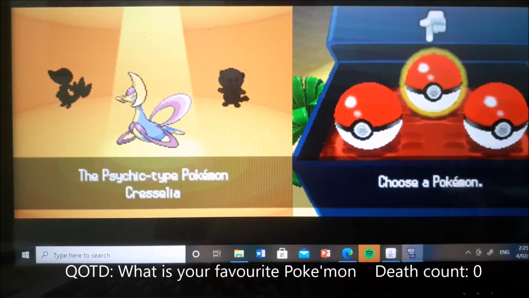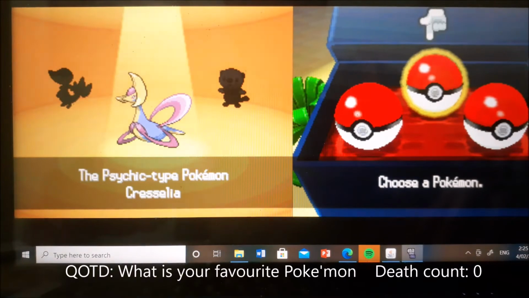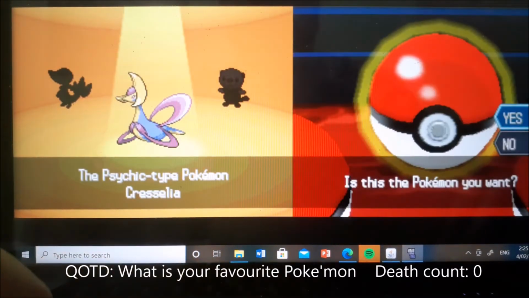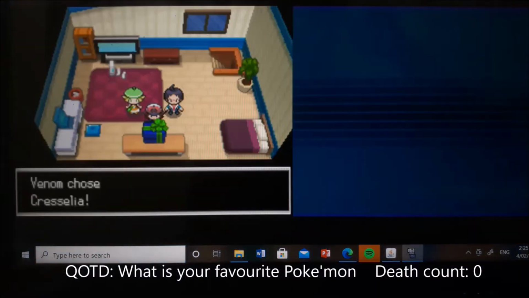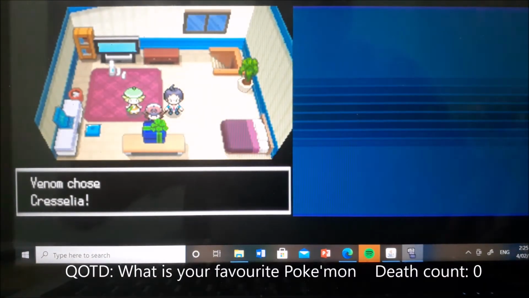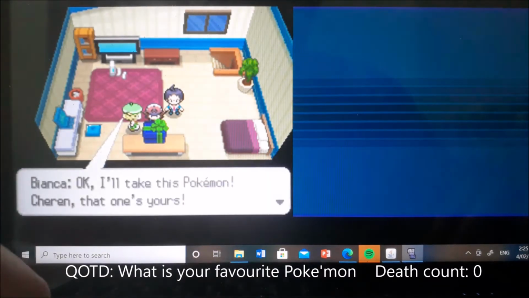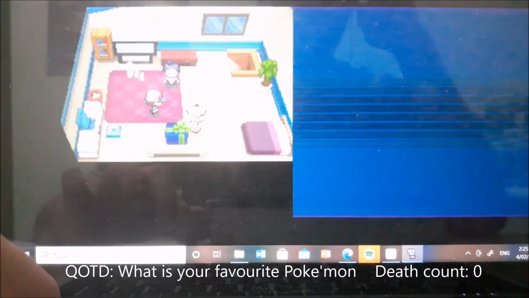That is a Pokemon that never dies. That's living forever, honestly, at that point. Licky Tongue, not bad. And, well, no, this is not even a contest anymore. I'm getting Cresselia. This thing never dies. Having said that, it will die in this episode more than likely. But you know what? This thing is so thick. Anyway, so that's definitely a good start.